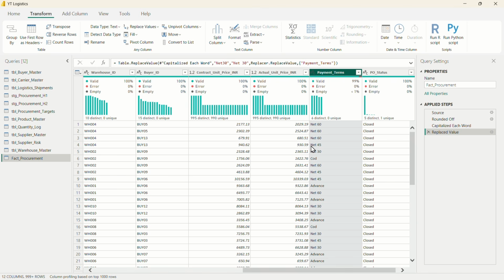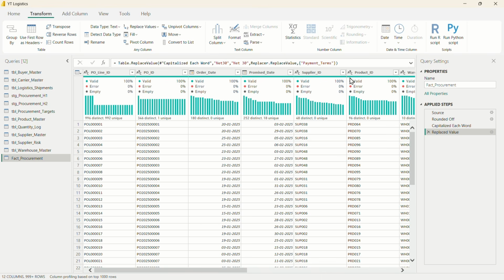Now we will just move on to our next thing, that is we will just trim all the columns and clean, because if in future some extra spaces come into our column, it should not impact our model. Okay. So click on all IDs.